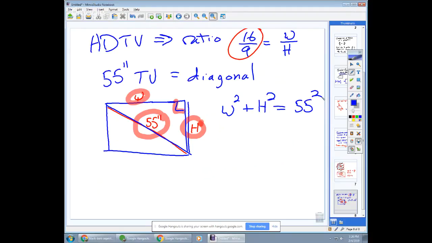So we know there's one relationship between our variables. The aspect ratio gives us another one, up top here. The aspect ratio says the height and the width always have to have this proportion. Well, the ratio has to be equal, right? But it doesn't tell me what either number is. However, if I put all this together, I'm going to say I like the width, so I'm going to solve this for the width. If I take that top equation, to get the width alone, I would have to multiply the height over to the other side. So then I would get 16 ninths times the height.